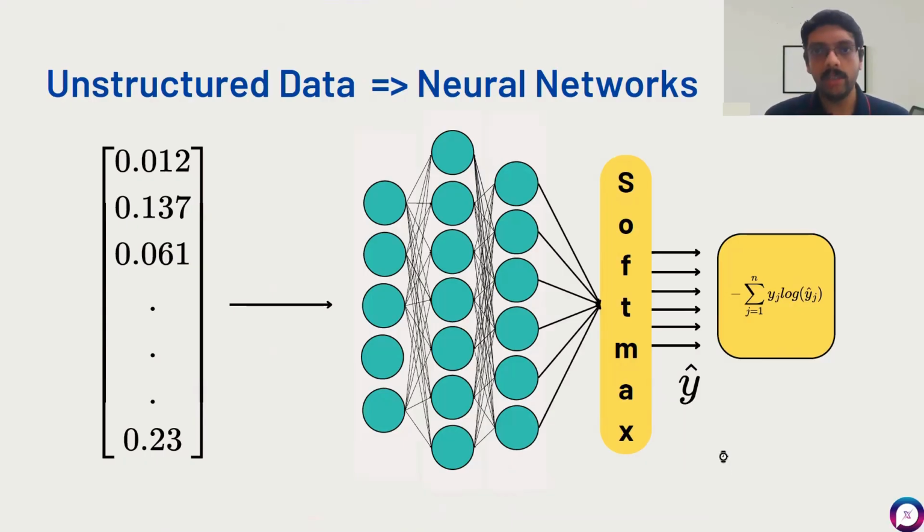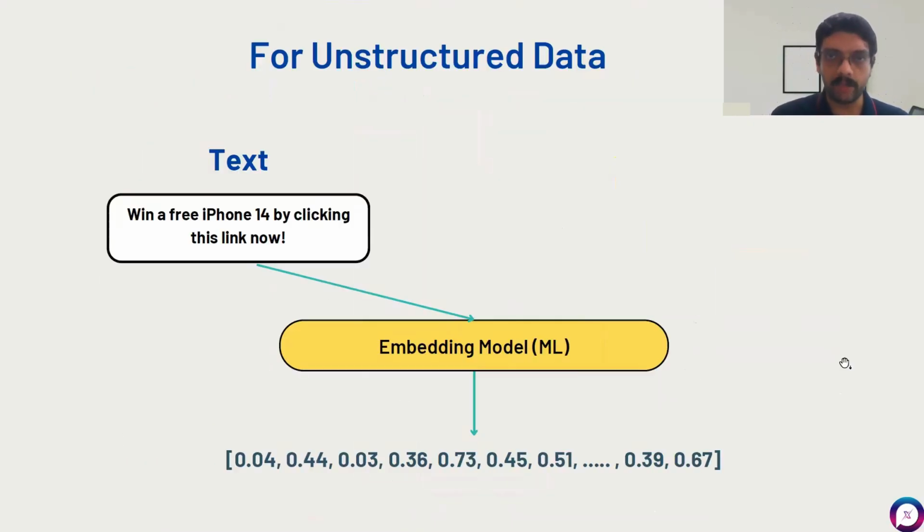In our case, this video is part of a series where we're trying to build an email classifier. Well, how does the neural network understand emails? We've learned over the previous videos how these neurons work, how layers work. We've understood how the softmax converts the output of the last layer, or in this case, the last hidden layer, into probabilities. We know how to train it. But how do we take the email and convert it into a set of numbers? Well, a vector embedding model does that for us.